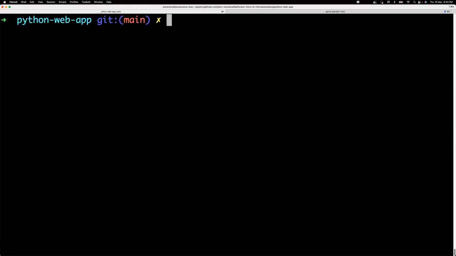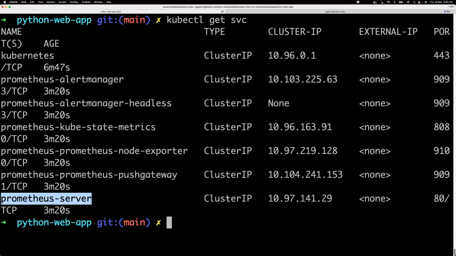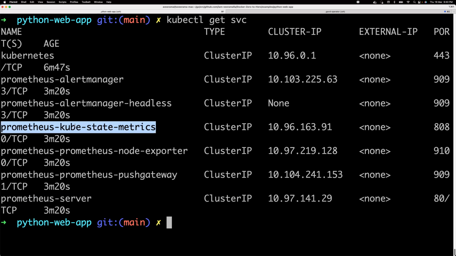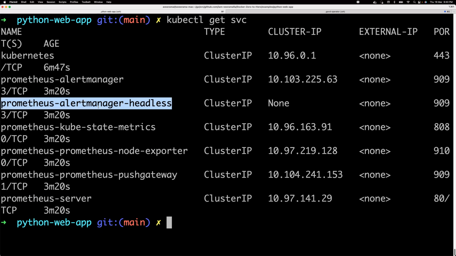Now I will run kubectl get svc to see all the services. There are services like prometheus-server, which is created using ClusterIP mode. You also have prometheus-kube-state-metrics, which is very important and also created in ClusterIP mode, and then alertmanager that I told you about.